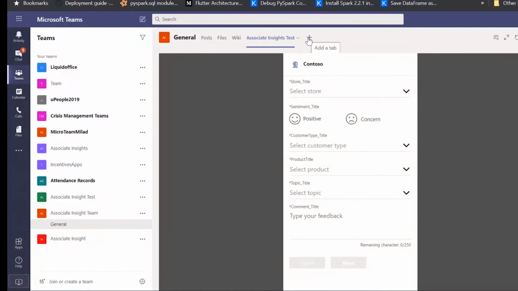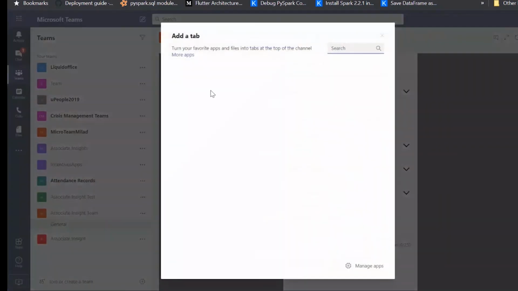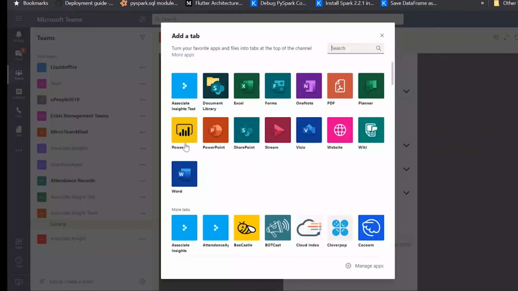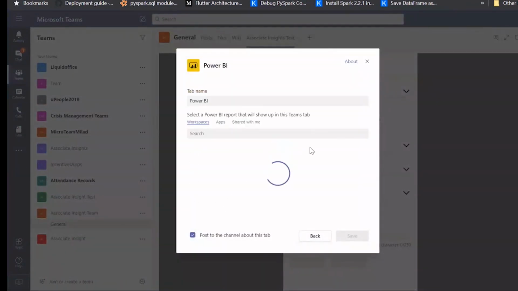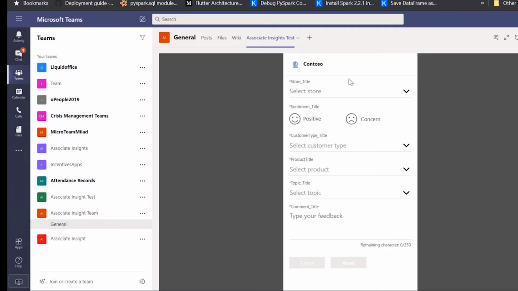From here, you want to add a new tab, click there. You should look for Power BI. It's there, so we will click. If the Power BI reports are already published in your tenant, you should see all of them here. You will click the related report, or from this one is the workspace that you already have. If you already have any Power BI inside the workspace, it will appear for you. You will click on that one, select, and you have another tab to show the reports there.